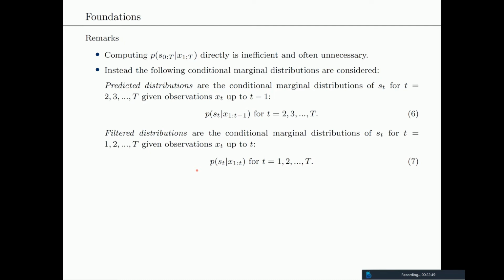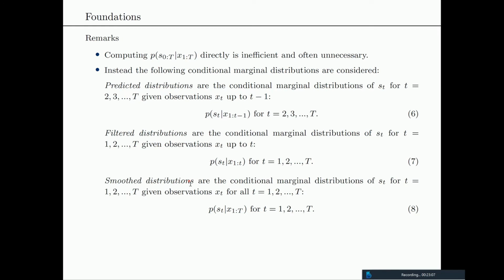So if you're in an online scenario, you observe observations x_1 to small t, and then you ask, what is now my best guess about the value of the state variable? And then in an offline scenario, you can also ask, okay, if I have already acquired data up to big T, if I condition the distribution of S_t not only on the values up to t, but also on the observations that I obtained later, what is the distribution of S_t then?